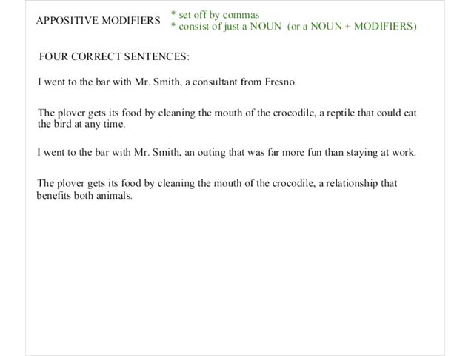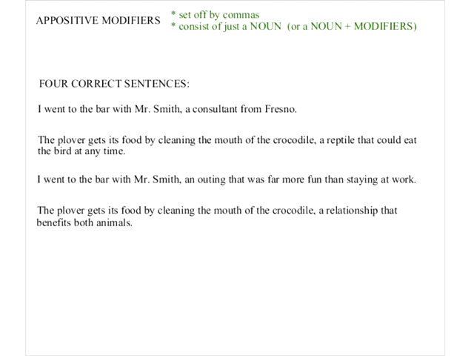The simplest example of an appositive that I can give you would be something like this. My cousin, comma, a consultant or an accountant, works in Texas. So this is what's called an appositive modifier. Notice it's set off by commas, and in this case it's just a noun. The way this works, in this case it modifies the cousin. But here's a little bit more detail on how these appositive modifiers work.